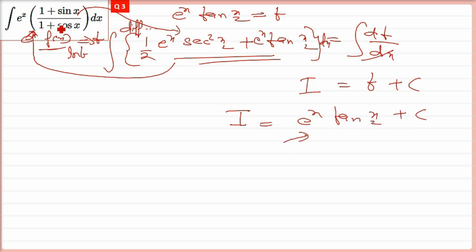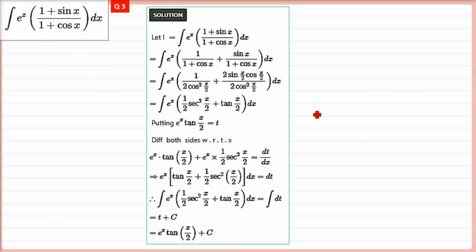This is your answer. So again, if it is of 1 mark, you need to follow the first scheme. If it is more than 1, then you need to show the examiner how this formula is proved. So what I explained is here right in front of you. You need to write it exactly or almost similar to this one.